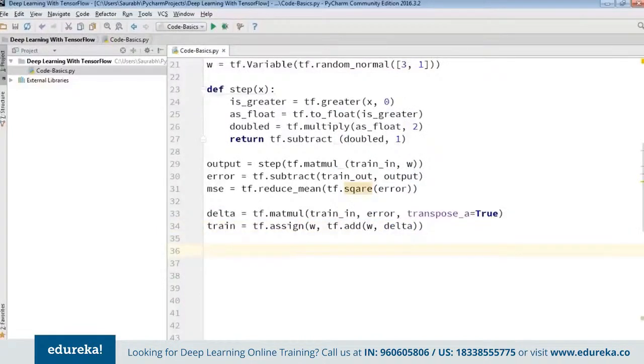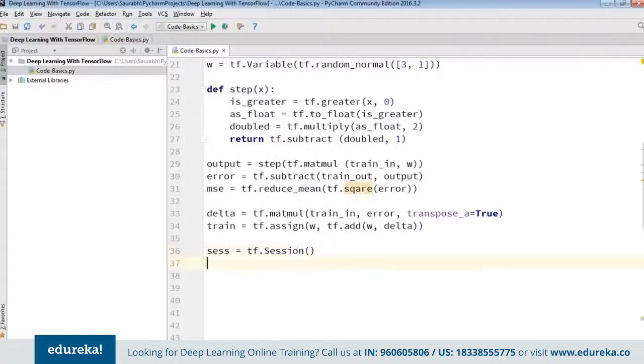So first matrix multiplication and then we're going to add it all. The model has to be evaluated by a TensorFlow session, which we have seen earlier as well. But before that, we also need to initialize all the variables. So first, let me just type in here sess equals tf.Session.